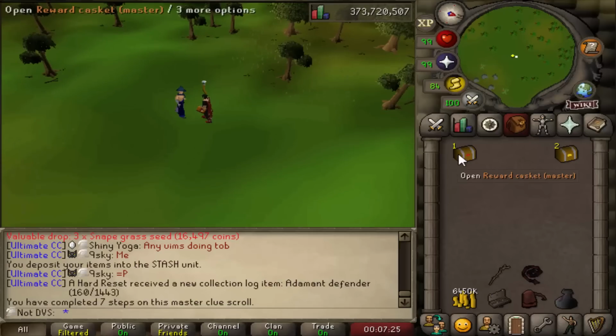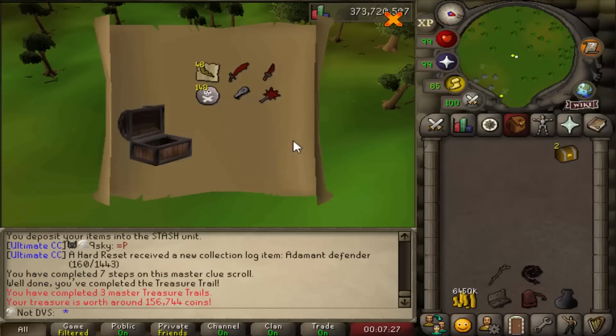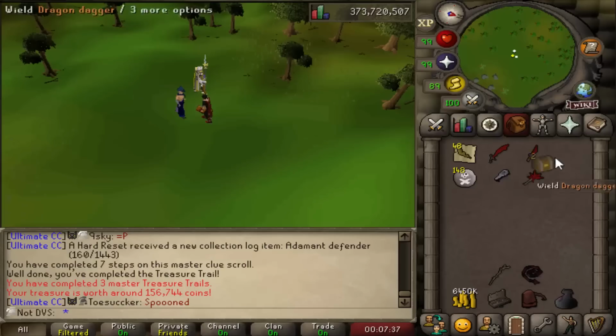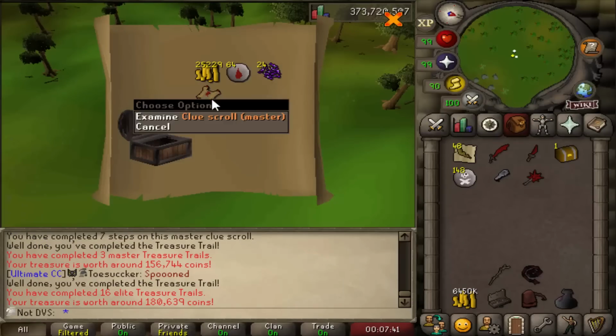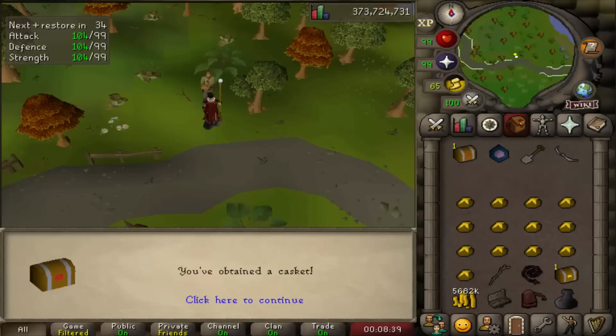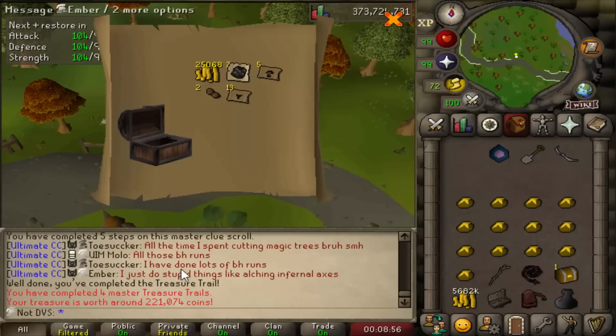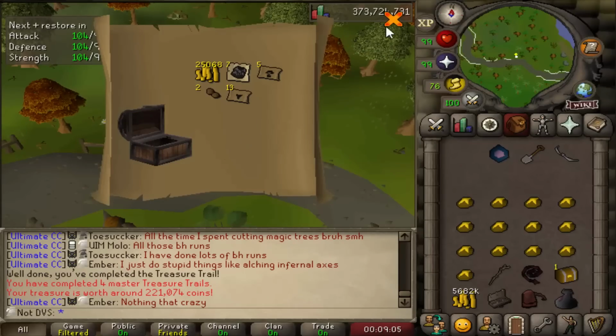So here we go, master clue number 3. Sadly no unique, but a bunch of dragon items that I can alch. With that open, let's go ahead and go back to the elite. So here is another elite. Another master. Dude, there's no way I'm getting this lucky today. Okay, here we go, master clue number 4. No unique from that one, but still, man, getting the masters done is always awesome.